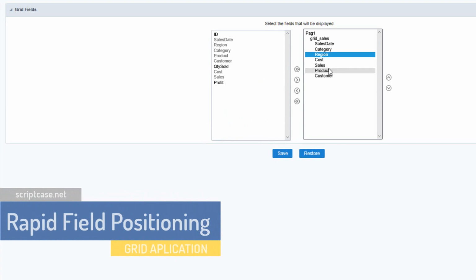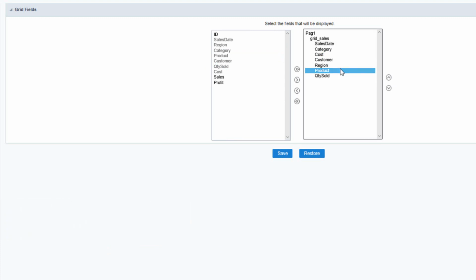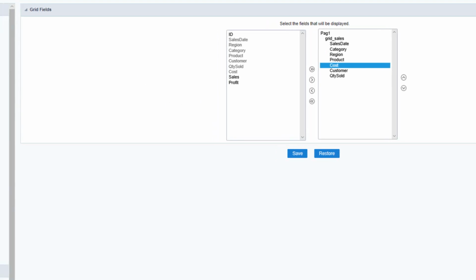Within the fields positioning, we can change here rapidly the location or direction of the field types we have within our grid. For instance, I can move them around here, select multiple at a time, and move them around a little quicker than I can do within the edit fields.